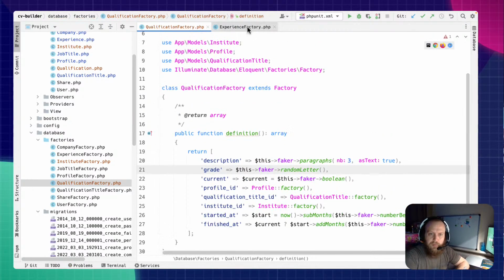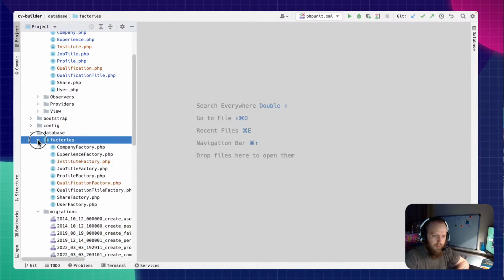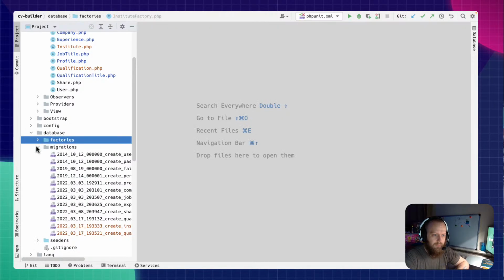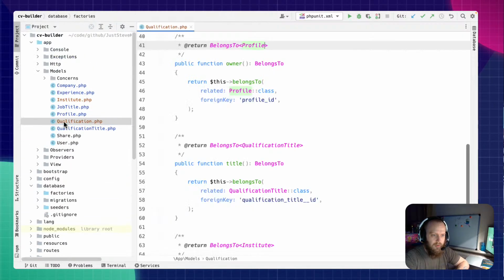And that should be it for those. That's all looking good. Because institute, yeah, institute was done as well. So the factories and our migrations all covered.